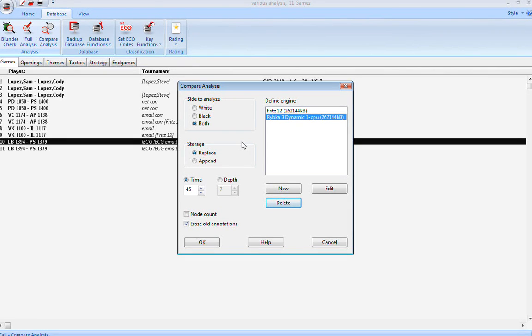Now, why do you use compare analysis? It's because different engines analyze in different ways. Going back through chess-based history, for example, we used to carry a chess engine called Chess Tiger that was very, very tactical to the point of sacrificing and throwing away material. Much like Vishy did in Game 4, it was a very sacrificial chess engine.